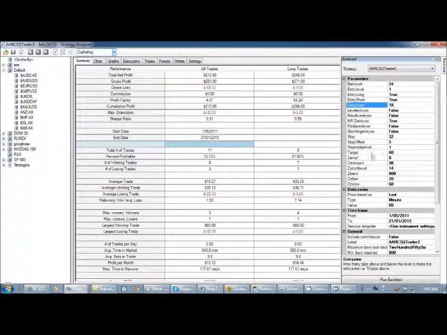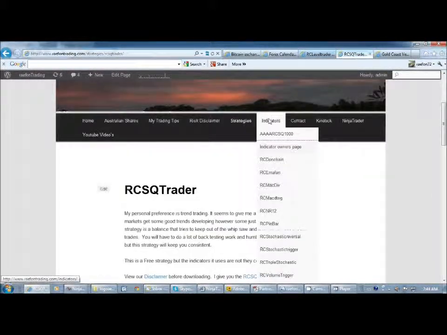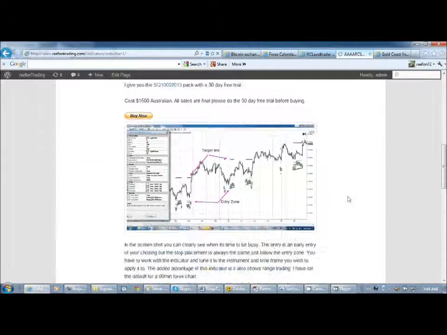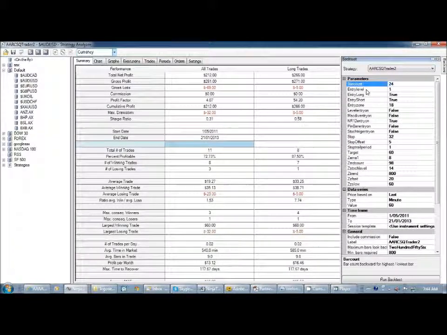Start at the beginning. Because it's the SQTrader, it's off the SQ1000, which is these red arrows, and if you go to the indicators, here's the SQ1000, and basically here's our buy zones. Whenever these arrows are on the chart, we want to be a buyer, and in this case we want to buy the narrow range bar, NR12.